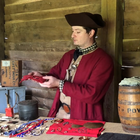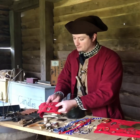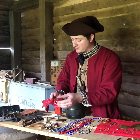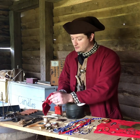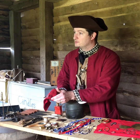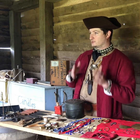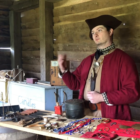Back onto our clothing here real quick. These I think are very neat. These are representations of needles the Cherokee would have had access to pre-English contact. These are fine for working leather, things like that, but they're not really great for textiles. This steel or iron needle I would be trading with the Cherokee as well. So something you probably noticed in all these things here, I've not really introduced anything necessarily new to the Cherokee, just new materials that are maybe a little bit more convenient, a little bit easier.